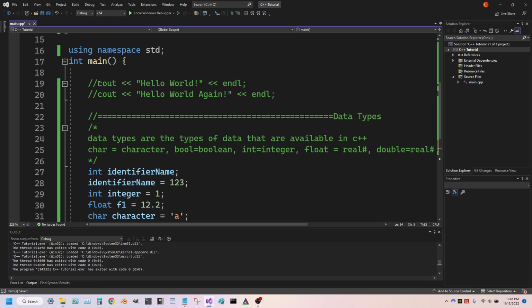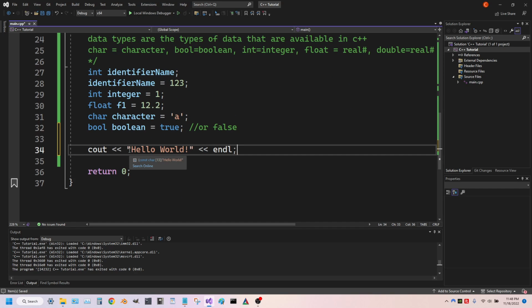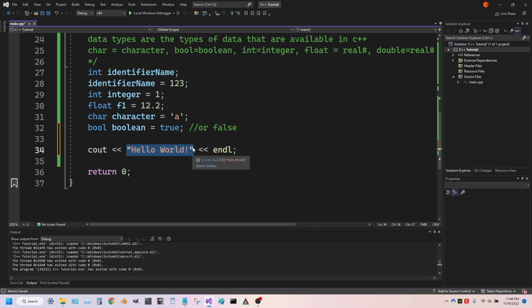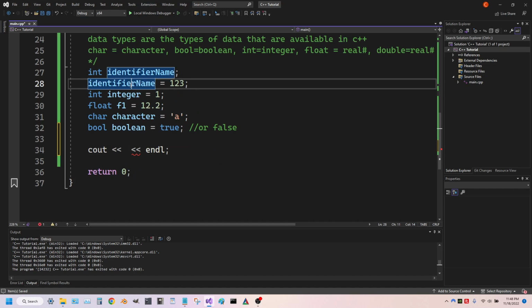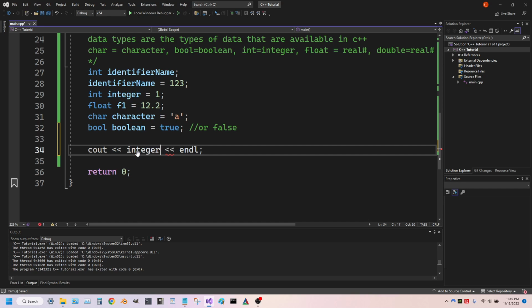Now, to display a data type, you use cout. We're just going to display the integer by using the identifier name, and that's how we display the value of an integer or of a data type.